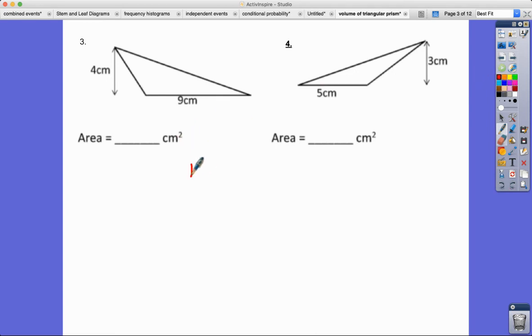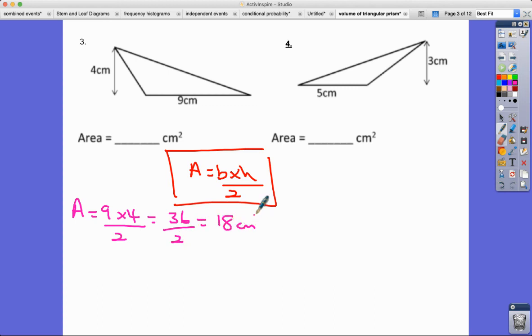Let's have a look again. The area is base times height divided by 2. In both cases, first we've got this one which is 9 times 4 divided by 2, or 36 divided by 2, which is 18 centimeters squared. Over here we've got 5 times by 3 divided by 2, so 15 divided by 2, or 7.5, again centimeters squared.